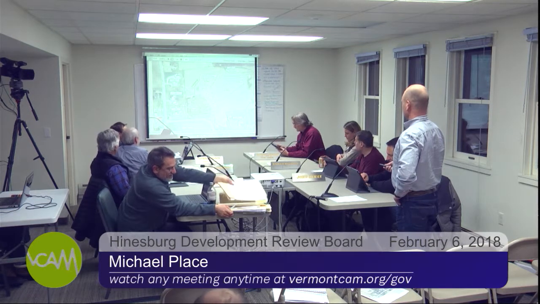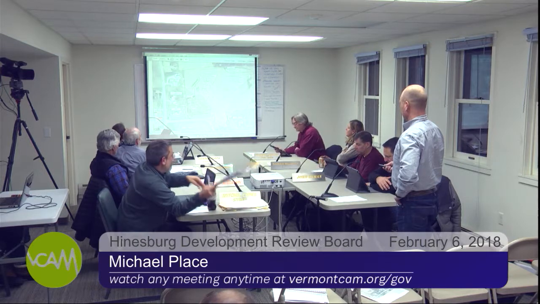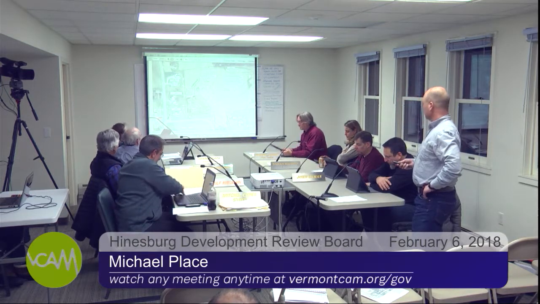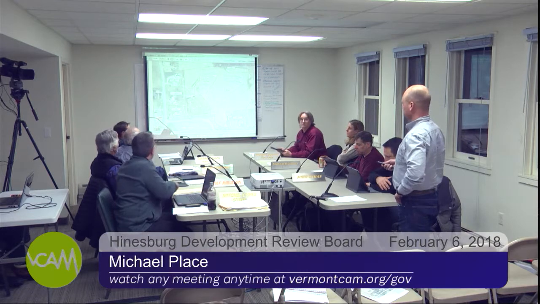This is for a two-lot subdivision sketch plan. Applicant Michael Place. Jason Barnard and Jarvis, we're here on behalf of Hilton, Elaine Place, and Michael Place. The existing property is located at the intersection of Place Road and Route 116, north of town. It was the old Place driving range. You can see the outline of where the tee boxes were elevated. I assume that's where all the golf balls and everything for the driving range were kept.